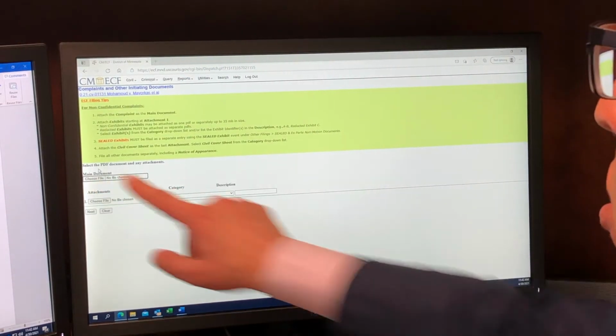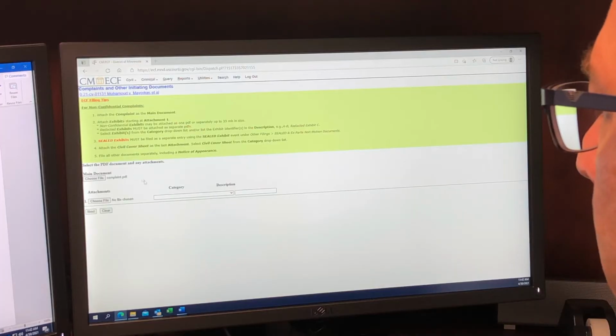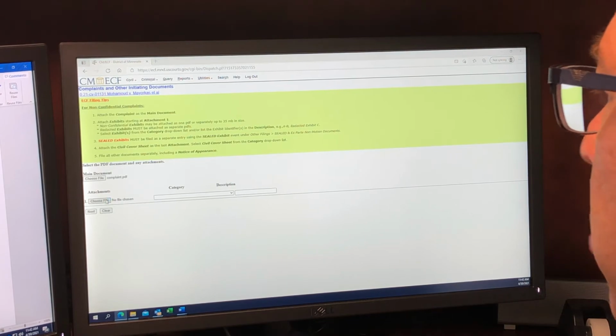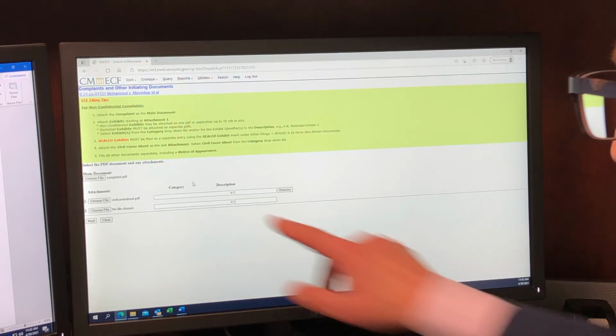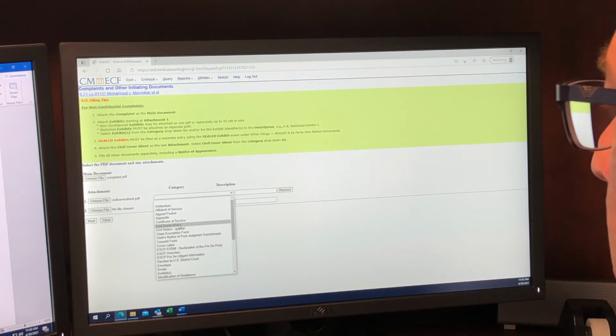And now here is where we get to actually upload our complaint. So it allows you to choose your file for your complaint. So that'll bring you to your document system. We'll go to my client here, there's the complaint. And it'll load that up. And now attachments, again, if you remember Rule 11, you've got to do your civil cover sheet. So I've got that here as well. And then it'll give you a drop-down menu which shows civil cover sheet as one of your options.